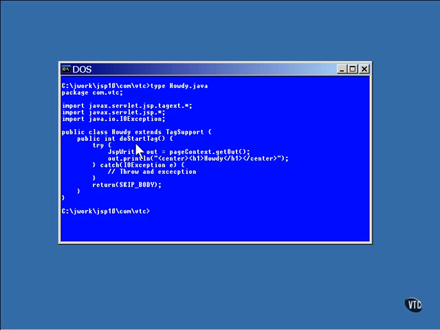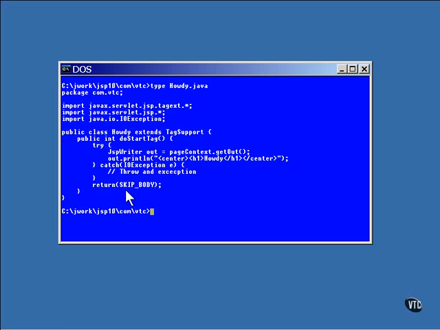The doStartTag method is called to output the actual HTML to the page. This method is called to return the JSPWriter object that's used to write to the page. A call is made to println to output a single line of HTML code to the page being produced. This is all done inside a try-catch block because any output operation can throw an exception. After the output is done, a return of skip body indicates a successful action and nothing else needs to be done.